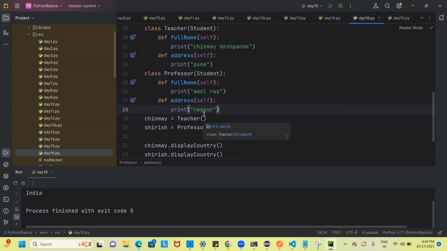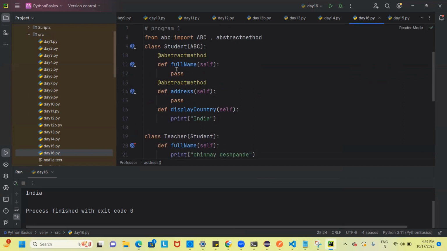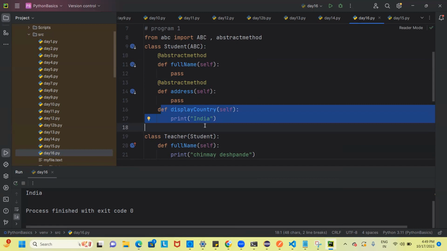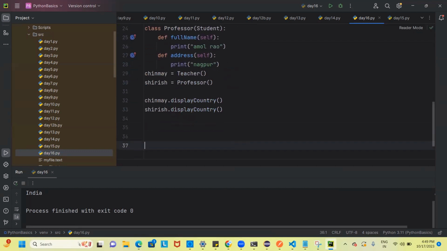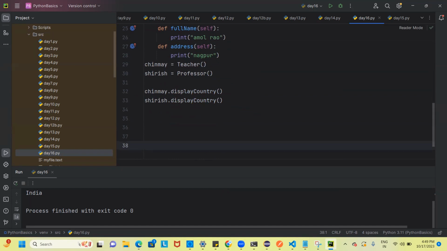So this is the example of an abstract class. Why is this an example of an abstract class? Because it has both abstract methods as well as normal methods. I hope this much is clear. Now let's take the example of a complete interface. Now let's take one more example of this.